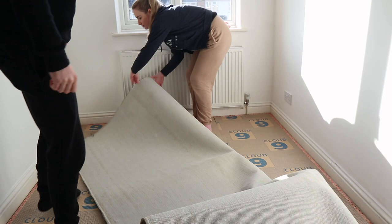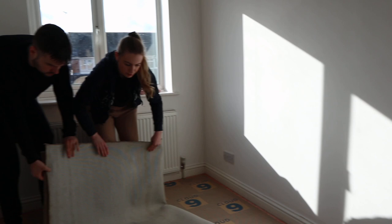When Mikey could help, he came over and he helped me pull up the carpet, because we're getting a new carpet, so we're just rolling that up now.